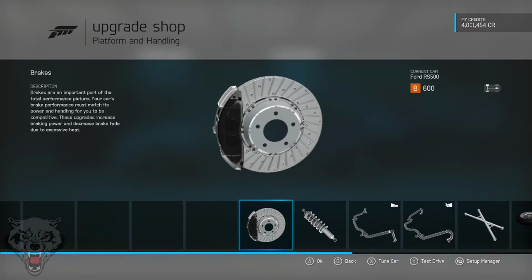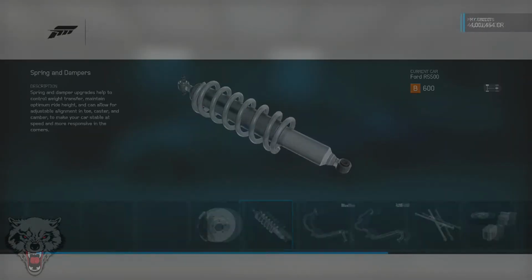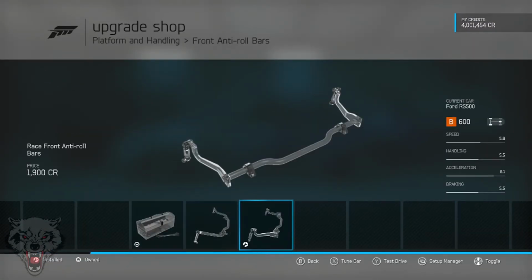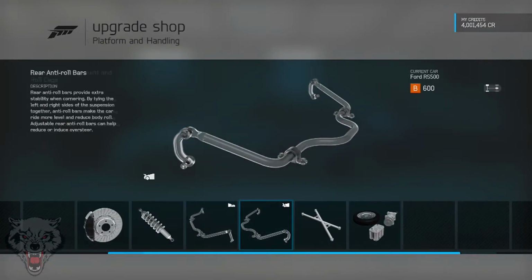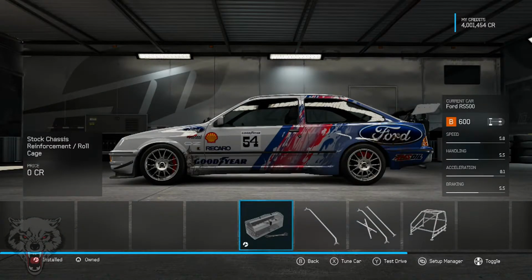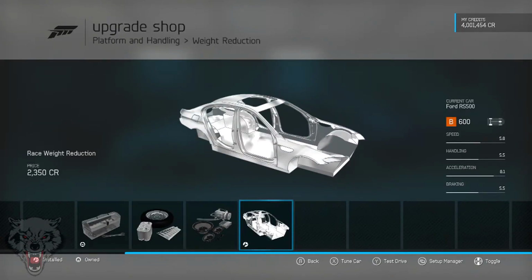Into the platform and handling. On the brakes, we've got race brakes. We've got race springs and dampers. Race front anti-roll bars. Race rear anti-roll bars. And we've got the stock chassis reinforcement and roll cage, etc., so we've just left that as stock. And the weight reduction, we've got the race weight reduction.